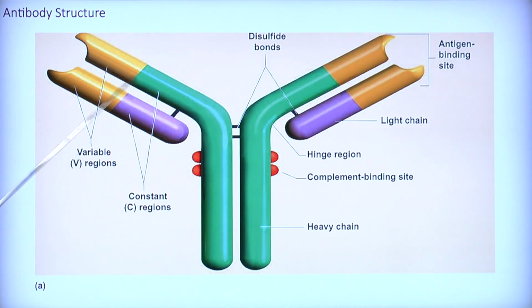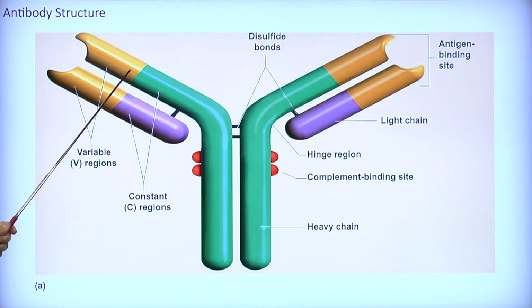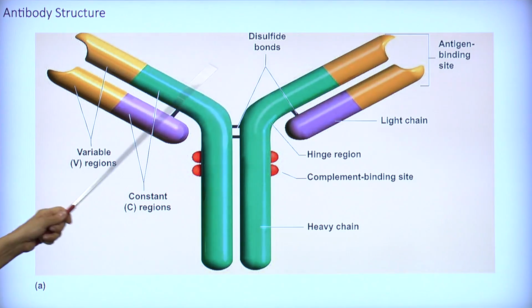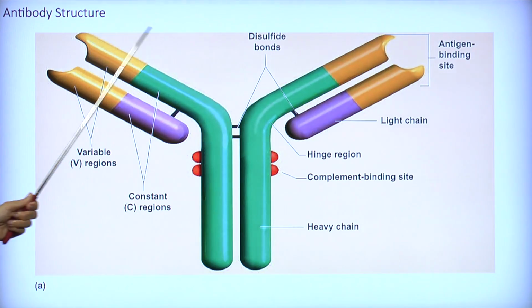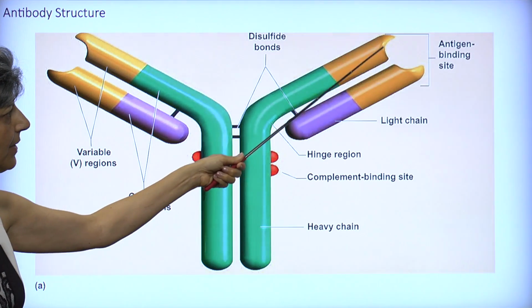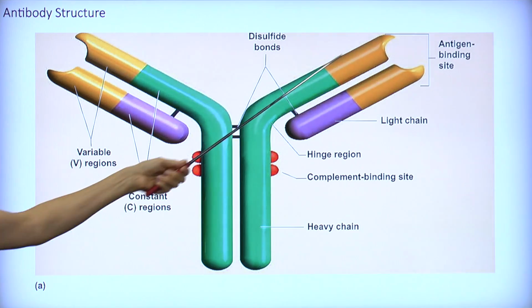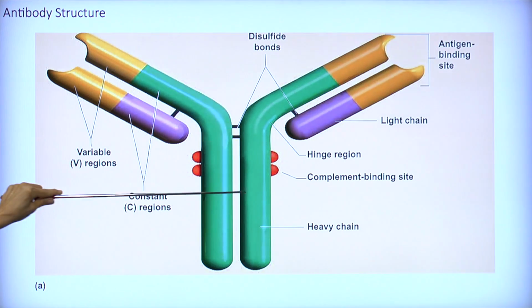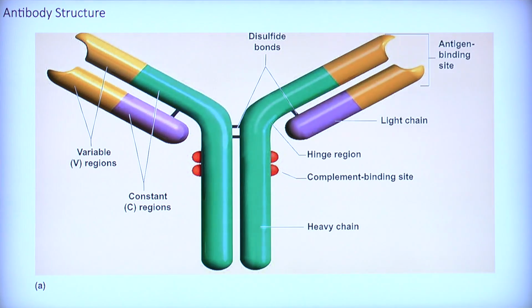They are made of long or short polypeptide chains. We call these the heavy chains. The longer ones, we call these the light chains. So 4 polypeptide chains. Every 1 unit of antibody has 2 antigen binding sites, and you can see the shape of the site as it is going to recognize one specific antigen. We will also remember that there is a complement binding site here where complement can attach to the antibody.